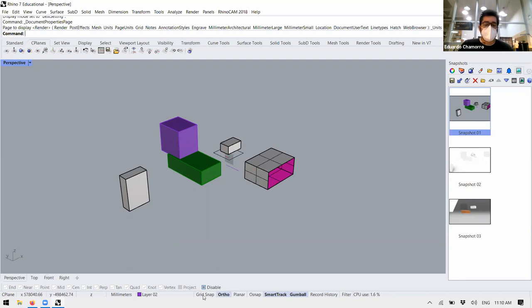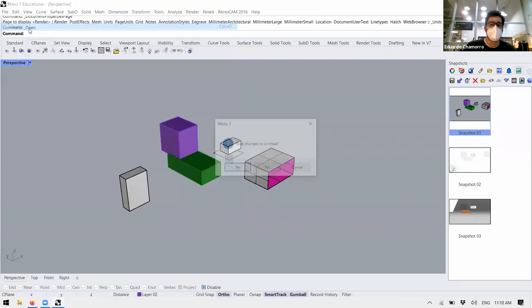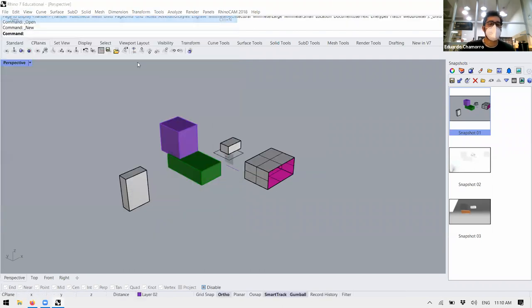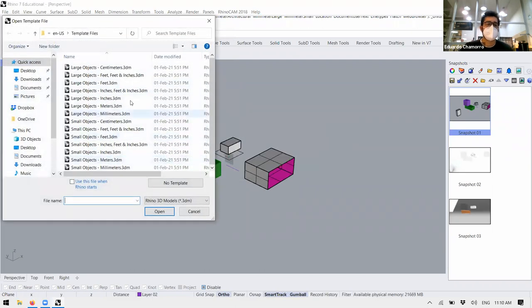What else we have? We have this, that is grid snap. One question. Yeah. When we create a new model, we are asked to import a template file. Exactly. So does it impact a lot? Or does that choose the units of your model? Okay. So you have centimeters, inches, millimeters, like we'll show on the screen. It's File, New. No, don't save the changes, and we have all this. So you have feet, inches, etc. Whatever you choose, millimeters.